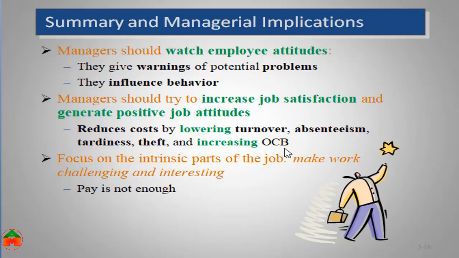That means, if managers can understand the attitudes and behavior of the employees, they can manage the attitudes and the behavior to ensure job satisfaction, and job satisfaction will provide various types of positive impact. We can see lower turnover, less absenteeism, less tardiness, less theft, and increasing organizational citizenship behavior.